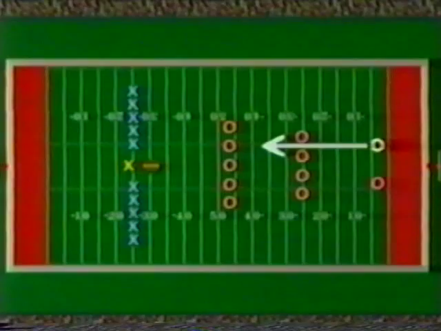The ball is teed up on the kicking team's 30-yard line, and they spread out either side of their kicker. The receiving team lines up with a kick-off return man deep in his own territory, ready to catch the ball and run it back up the field.